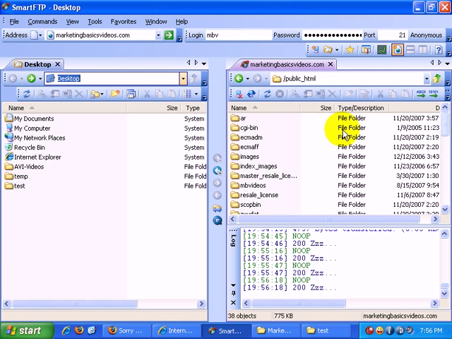Now you might have heard that there are two types of uploading mode. One is the ASCII transfer type, and the other one is binary transfer type. But most FTP clients right now already have an automatic feature where the files will be automatically uploaded according to their extension. That means if the extension is .html, or image files or video files, then they will be automatically uploaded in binary mode. But if it's a CGI file, then it will be automatically uploaded in ASCII mode, like you can see here.